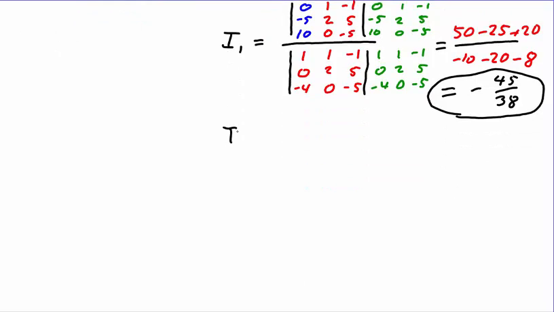Cramer's rule tells us that each one of these two quantities is the ratio of two determinants, and for the denominator determinant we already know the answer. The denominator is negative 38 based upon our previous calculation. However, the numerator will be unique because we need to replace the I2 column with the three numbers from the right-hand side of the equal sign. That's the 0, the minus 5, and the 10.